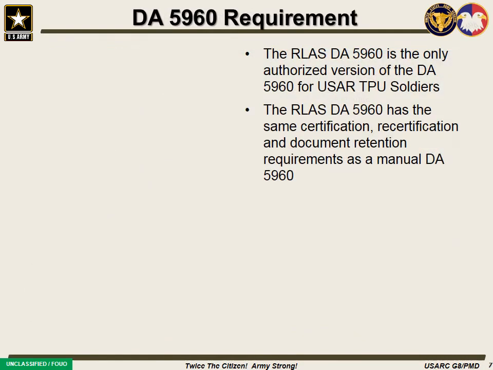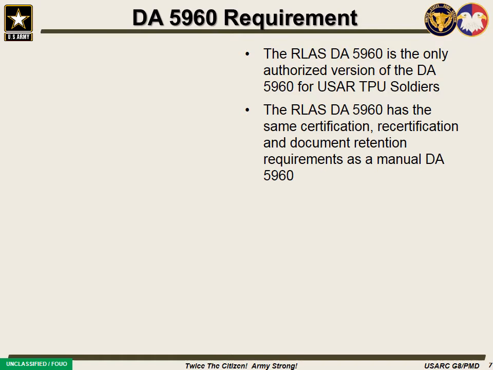As discussed, creating a DA Form 5960 triggers transactions to update the soldier's dependent information in the pay system, eliminating the need to send DA Form 5960s to the USAR Pay Center. You must process all DA Form 5960s in RLAS. This is necessary to ensure RLAS has accurate dependent information. The UPC will not process manual DA Form 5960s submitted by units.